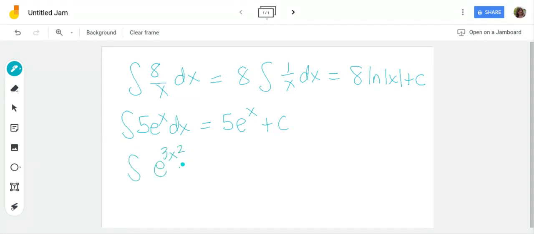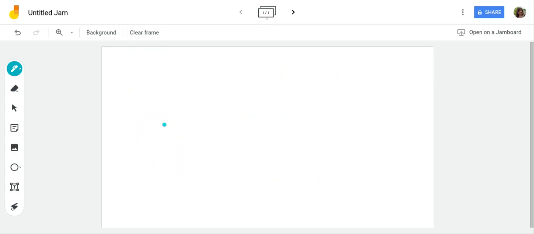e to the 3x squared times 6x. Whoops, I didn't put my little dx in there. All righty, so what's this one give us? Notice, you know the derivative of e to the x is itself, and then you have to chain on the derivative of the exponent, which is right here. So that means that's e to the 3x squared plus c. Because if I take the derivative of this, it's its own derivative, and then you chain on your exponent, and there it is. So the integral of that is pretty easy because the derivative is already in there. So it's just watching out for these kind of things that you can do.